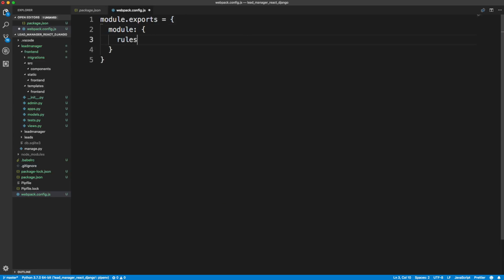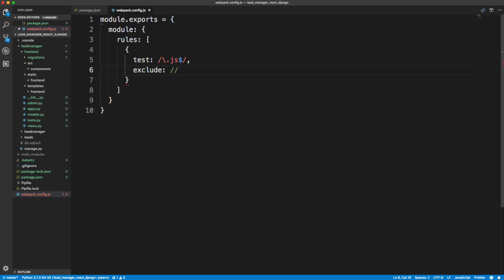So we want to put in rules here, which is going to be an array, and we just want to put in one object here and say test. So basically we want to look at all the JavaScript files. So we want to put a regular expression in here, and then /\.js$/, a literal dot, js, and then end with a dollar sign. So we're just saying for any JavaScript file, and then we want to exclude anything that's in the node_modules folder.